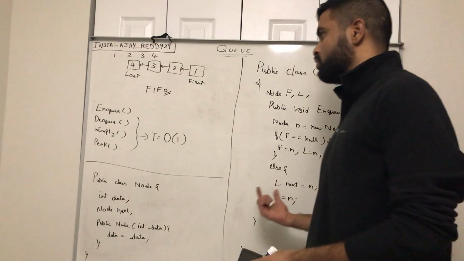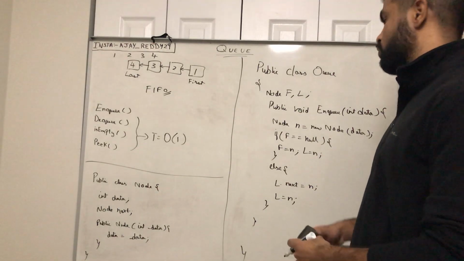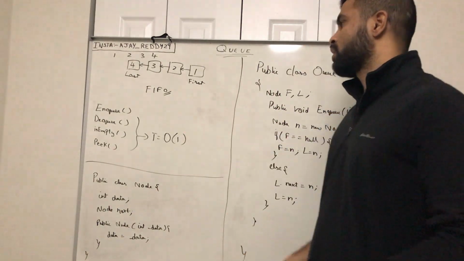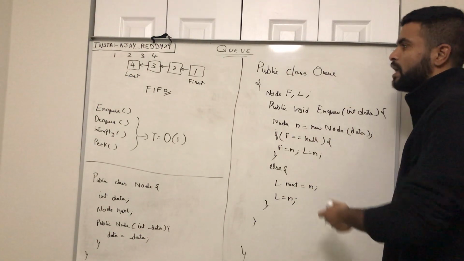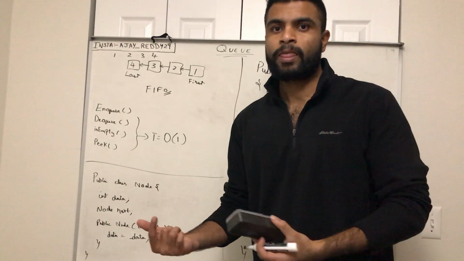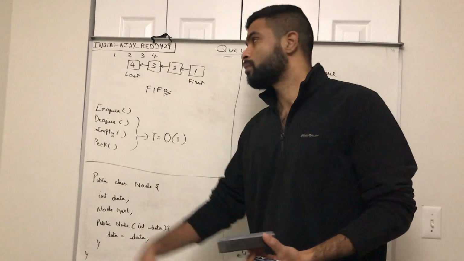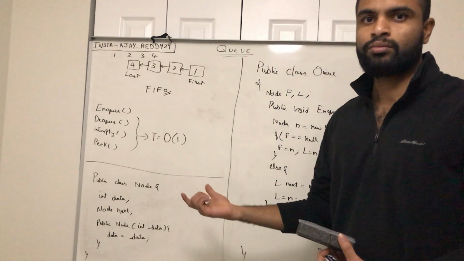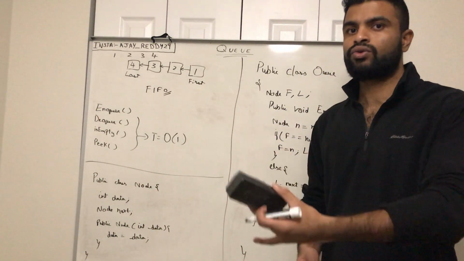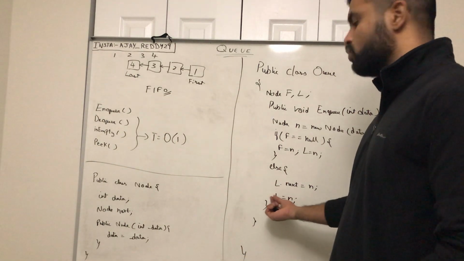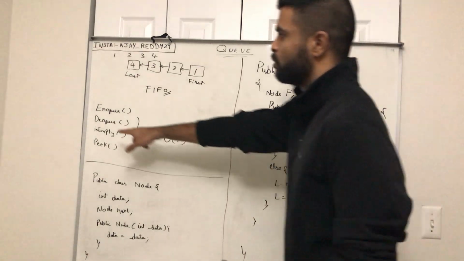So by this way you can add an element to a queue. For the first time we are just making the new node and assigning it to the first and last pointers. And if the queue is already having some elements, and you want to add a new element like 4 here, you're just making last dot next to the new node, and you are moving the last to the new node. So that's about enqueue, and let's see how we can implement dequeue.